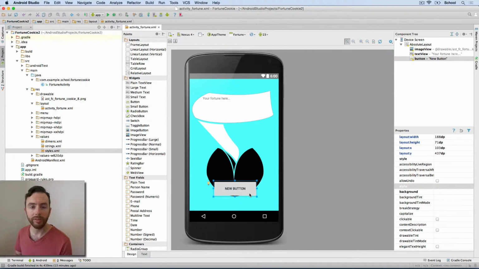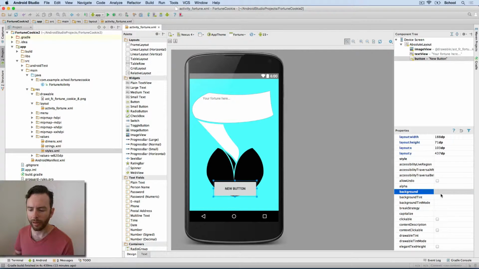Now, in the past, what we've done is we've gone to the alpha and set it here. The problem with doing it like this is that it's also going to set the transparency of the text to 0. And we want to be able to see the text. So we're going to do it slightly differently.